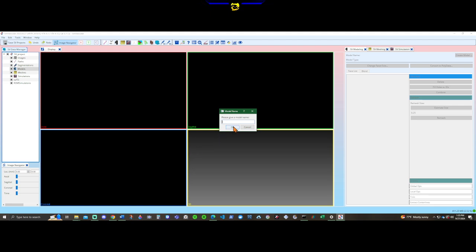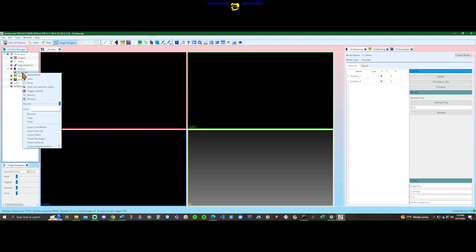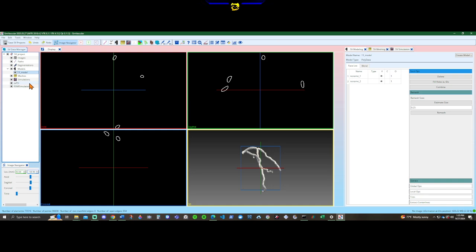And we're going to call this model. Would you like to extract the faces? Absolutely. Separation angle, you can mess around with the setting, but 50 is okay. It's not going to show up, so you can do a reinitialization. This will be your wall.